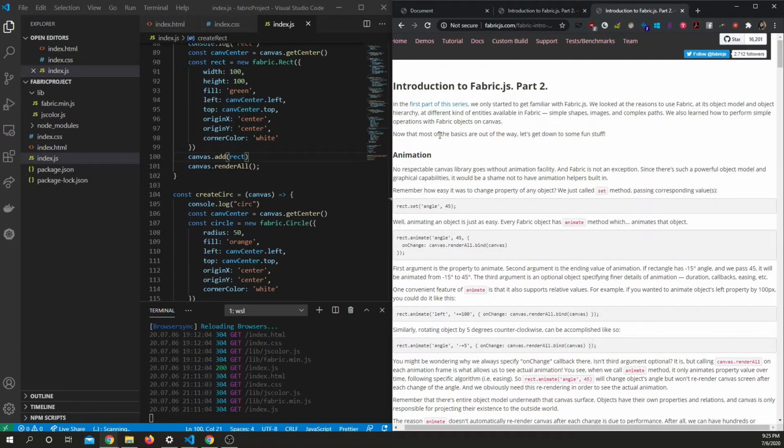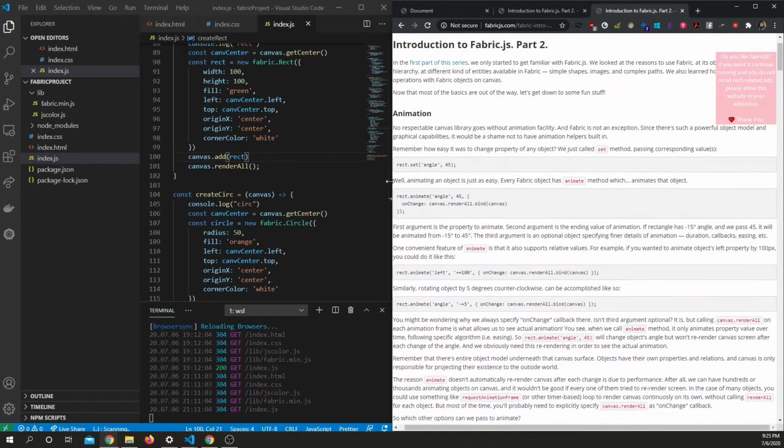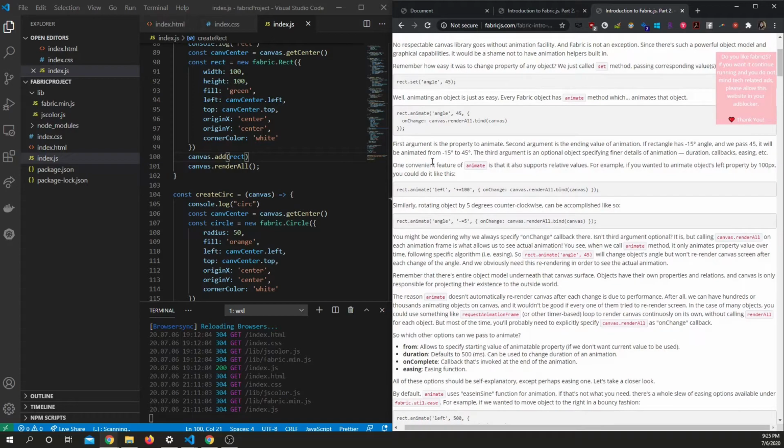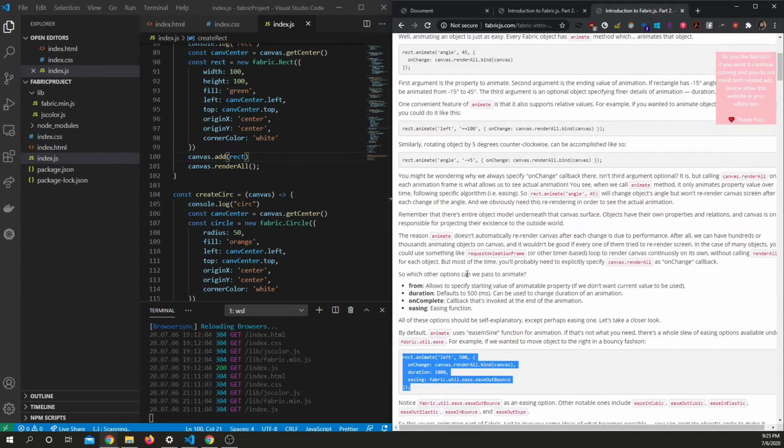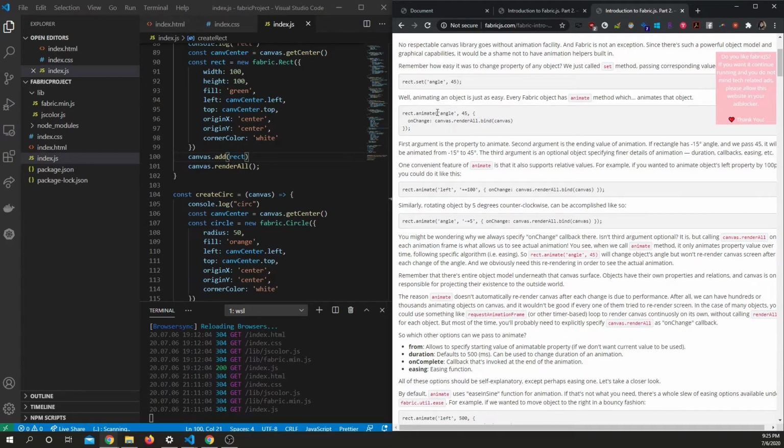So here's the tutorial. It's actually quite short. I'll just briefly talk about what this animate function does and its parameters. Animate is pretty straightforward, so don't stress out about it. The first thing we notice here is we have the property from earlier, the value, and this third parameter we didn't see, and it's this onChange value. What we have here is an object which we can specify different properties that relate to this animate function. The onChange essentially is the function that is called between the frames of animation.